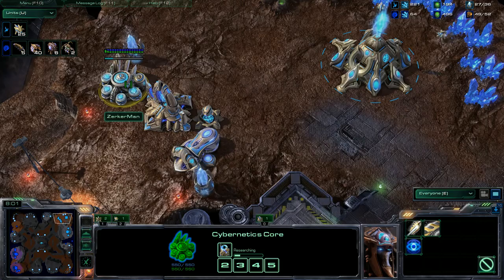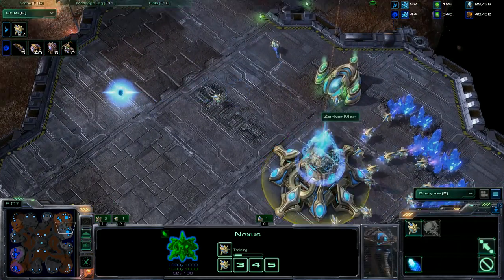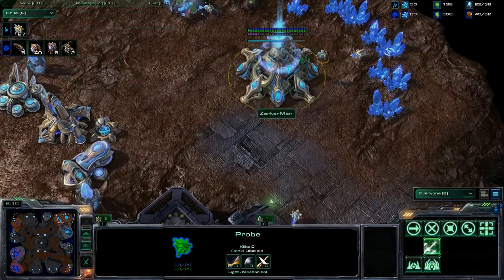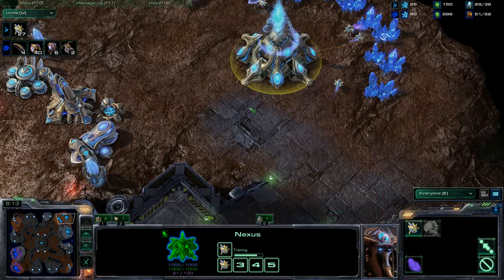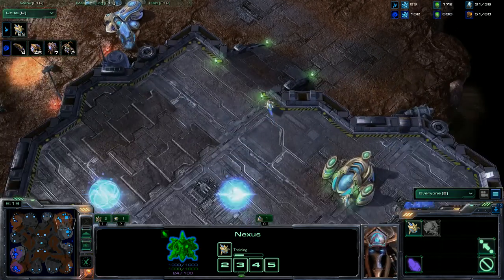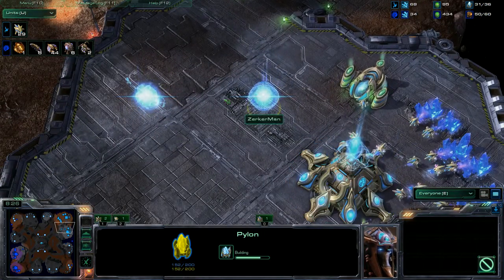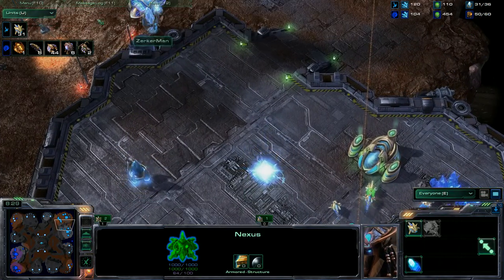Our Toss player is in the worst position possible that a Toss player never wants to be in. If this was on the ladder, our Toss player would have just GG'd off the bat. Yeah, and it looks like he's really trying to get his economy going. He was put so far behind at the beginning. He is chronoing out those probes, so he's not going to be able to chrono out that warp gate or anything, and he's already really far behind.